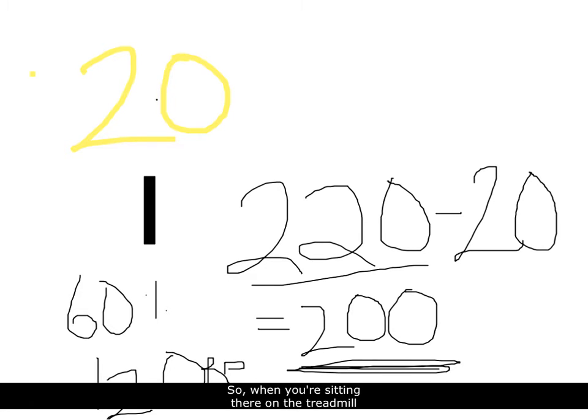So when you're on the treadmill or the elliptical or the stair climber or cycling, whatever it is, you want to make sure that your heart is beating about 120 beats per minute. This is your indication that you're exercising at a moderate intensity. And the way that you can check this very quickly and easily is to take two fingers and place them on your artery. The best recommended method is to count for 10 seconds and then multiply that by 6.